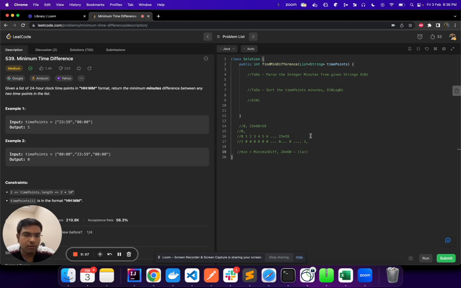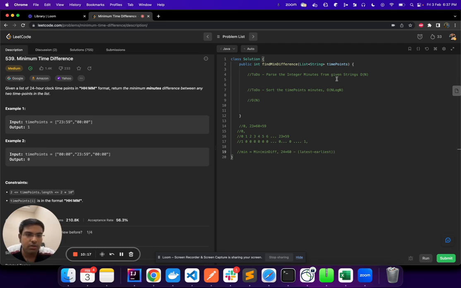If this is the latest element that has occurred, let it be called latest, and this is the earliest element, let it be called earliest. The difference between these two gives you the other time difference, and you find the minimum between these two. Then your answer is absolutely correct.